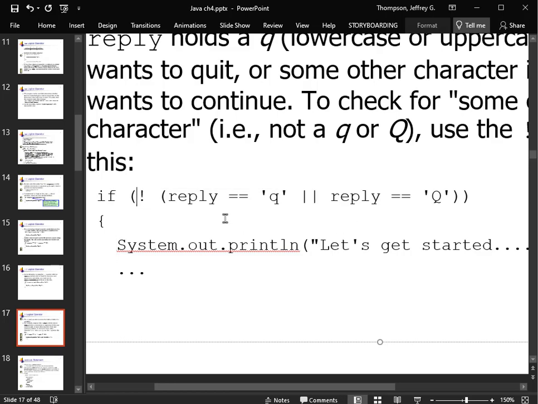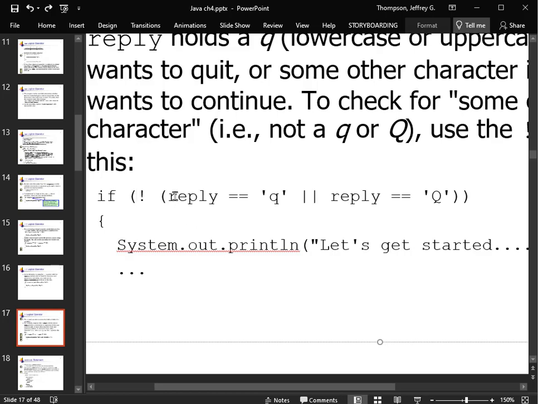Now, if you don't like that not there, you could say while reply not equals q and reply not equals uppercase q, right? Maybe that looks clearer to you. It looks clear to me. If you think the other way was better, that's fine. What if we use that equals ignore case?